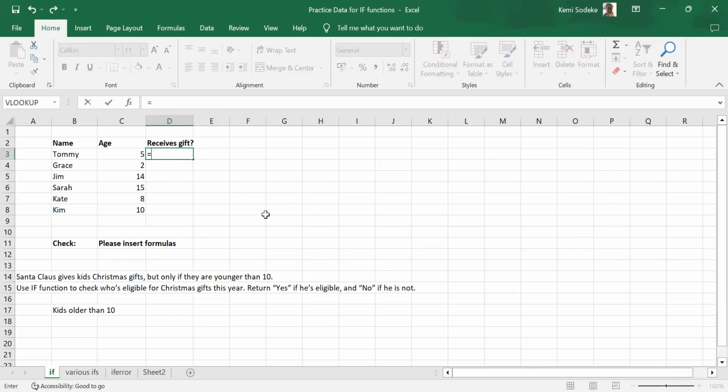So it might be equals IF, oh, I need to open a bracket. If C3 is greater than 10, comma, let's put "too old for Santa".